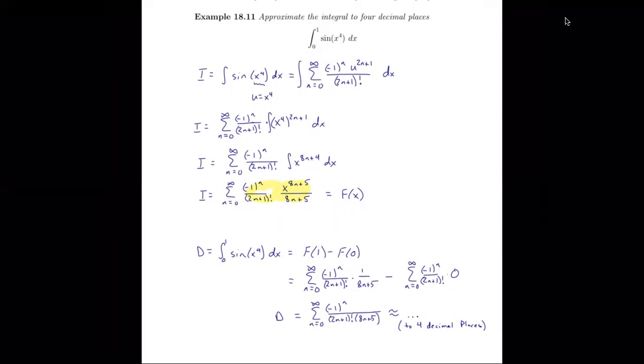And even, sorry, that's going to zero out all terms because when n equals 0, x to the 8n plus 5 is going to be x to the 5th still. So when x is 0, it's 0 to the 5th, and everything is zeroed out. So there's no constant term to come out of this whatsoever. So this whole series just zeroes out. And what we're left with is the F of 1 portion of the series. And that has been somewhat simplified. I just put these two denominators together over an alternating series.